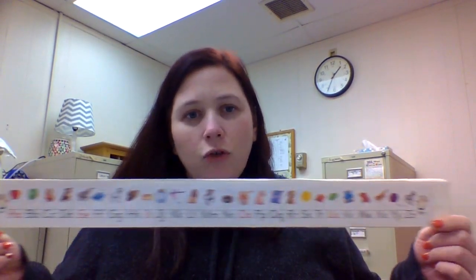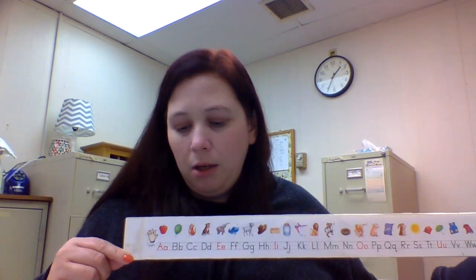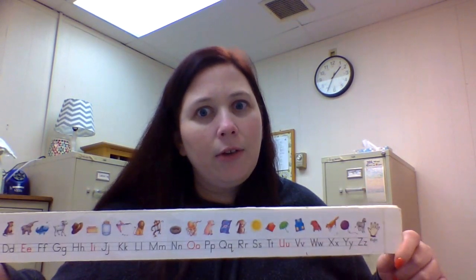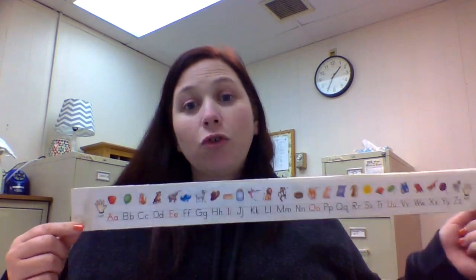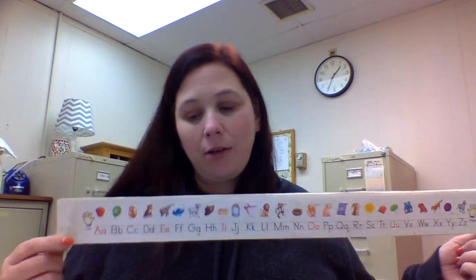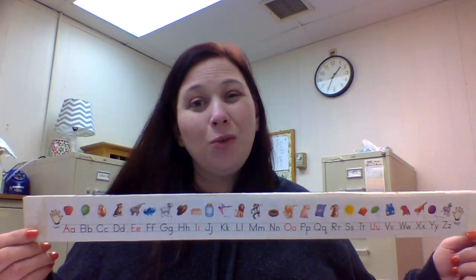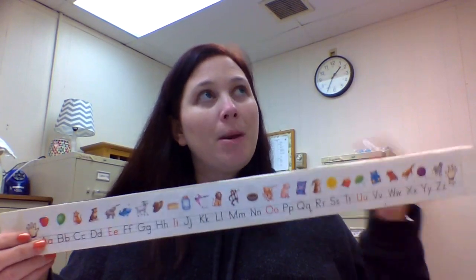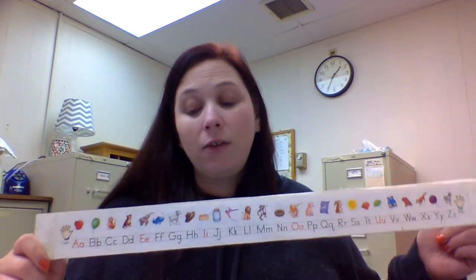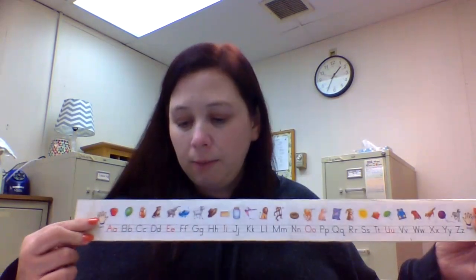Here's our alphabet strip that we saw last time. How many letters are in the alphabet? Does anybody remember? There's 26 letters in the alphabet. You can count them, and once you learn to count them, you will start learning and remembering because we're going to talk about it every day. So you're going to know there's 26 letters.